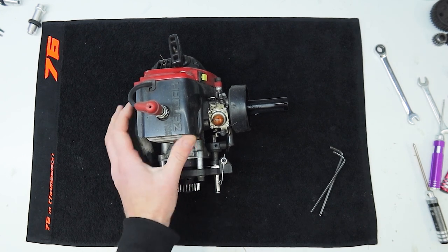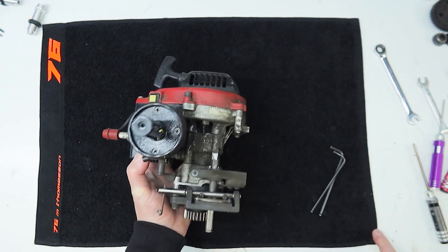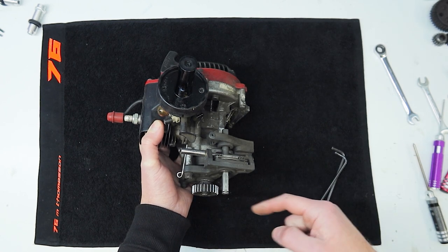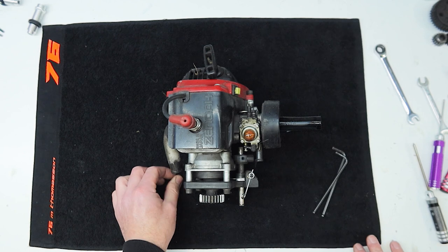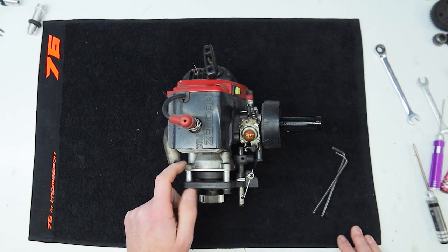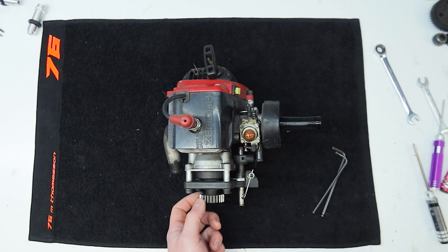The motor is really really dirty — you can see there it is looking very neglected. What we'll do is strip it down quickly and give it a clean before I pull that cylinder off and have a look, because the number one enemy for the internals of an engine is dirt. We'll take the clutch off too because I want to give it a good clean — if we get any degreaser on that clutch shoe it's going to destroy it. It's always worth checking your clutch bearing.